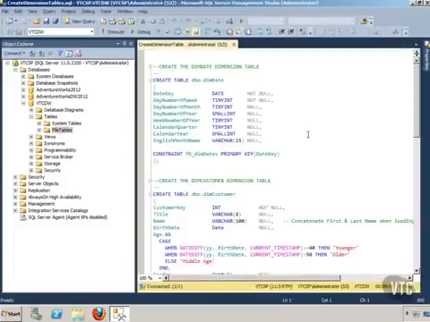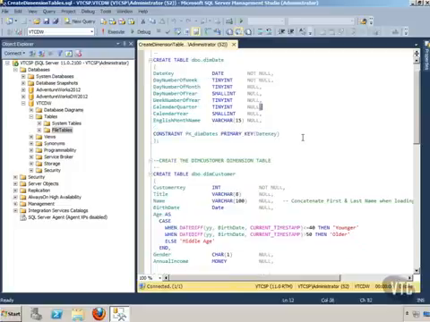Now I don't want to turn this into a Transact SQL class. There's a lot of different ways to go about this, but we're just going to create some simple little tables to use for examples, and I'm going to show you a couple of things that you can do in loading these. So the first thing is our dimension table, the date table, dim date. And notice we're going to hold a date key that has a data type of date, and then we're going to get these various date parts. You'll notice that I'm just creating a placeholder, a column, a data type for those out here. And then I'm going to set my primary key constraint on the date key column, on this particular column.